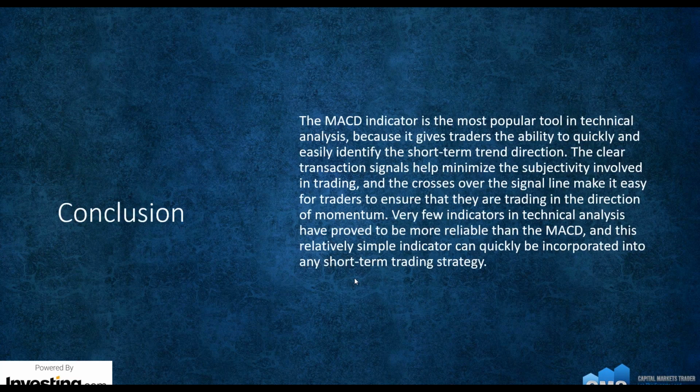So the MACD indicator is one of the most popular tools in technical analysis because it gives traders the ability to quickly and easily identify the short-term trend direction. The clear transaction signals help minimize the subjectivity involved in trading, and the crossover of the signal line makes it easy for traders to ensure they are trading in the direction of the momentum. Very few indicators in technical analysis are proved to be more reliable than MACD. And this relatively simple indicator can quickly be incorporated into any short-term trading strategy.